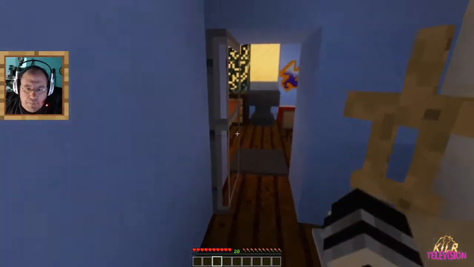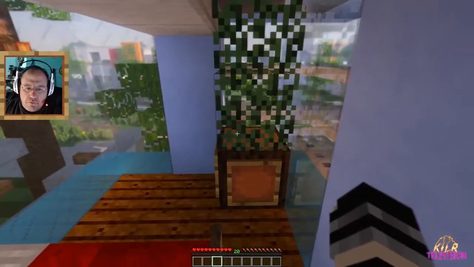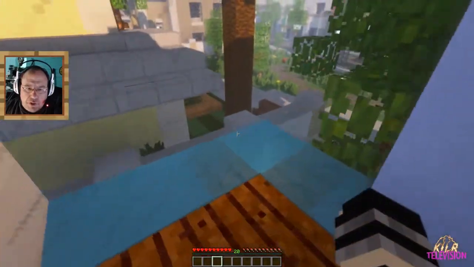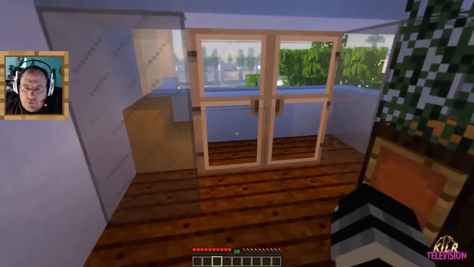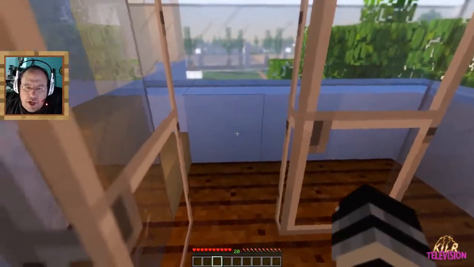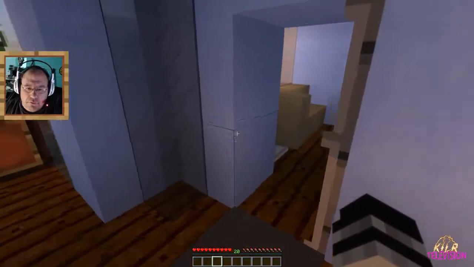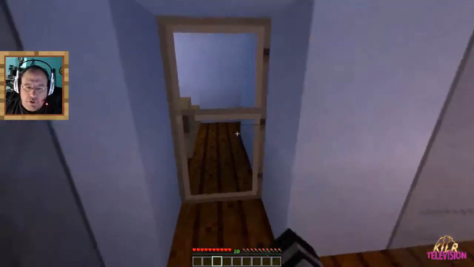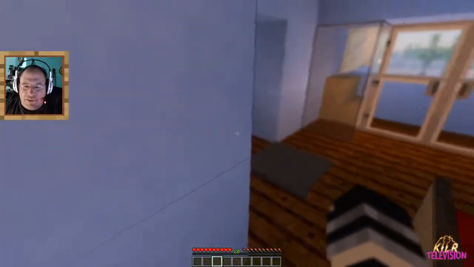We're in a house. Kind of looking at stuff. Oh, great. Nice! So where is he at? Oh, great. Not good. Not good!